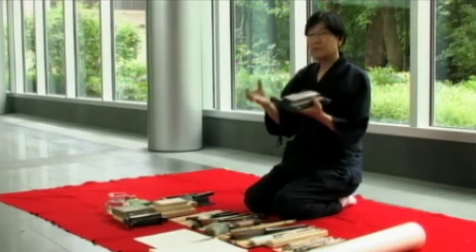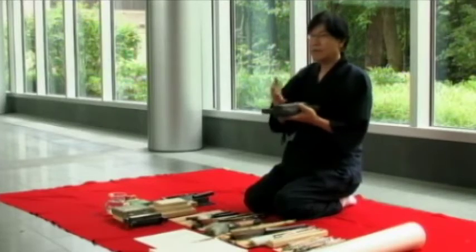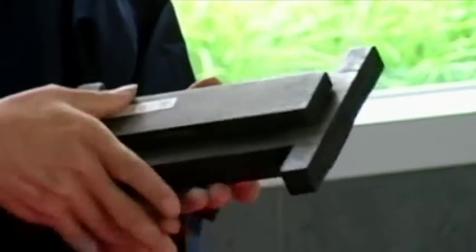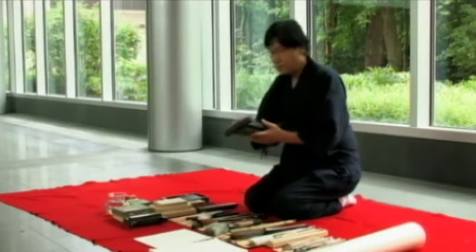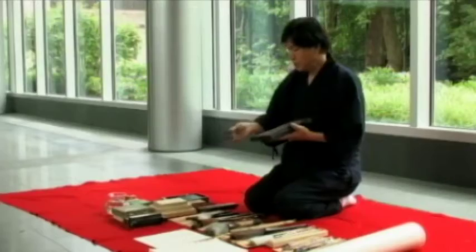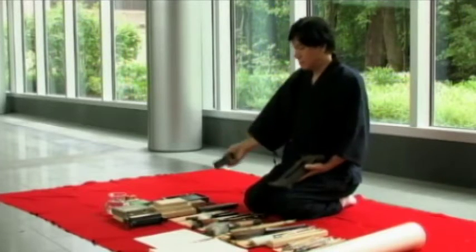We collect that soot, and with water and some glue, we create a sort of clay, and we put the clay into this pocket, face it with this wood and tie it, and leave it for about 2 weeks. When it dries and you take it out, this form of stick comes out. All it is is solid charcoal or soot. When you mix it with water, the black of the soot comes out. And this is ink.